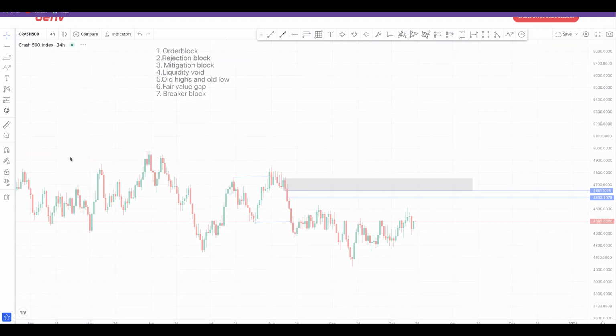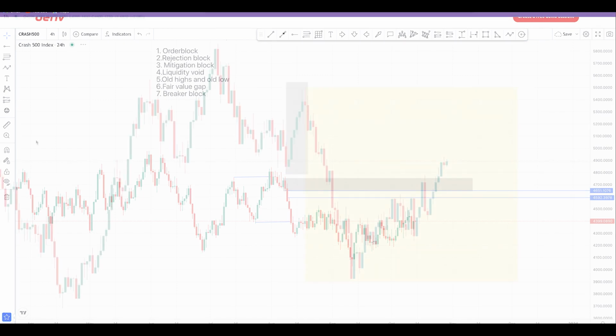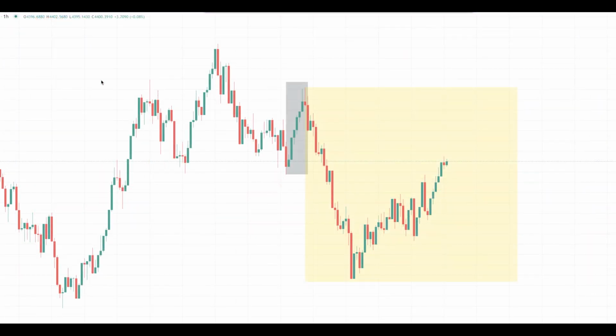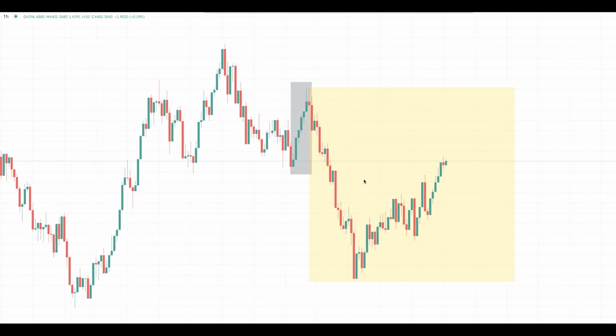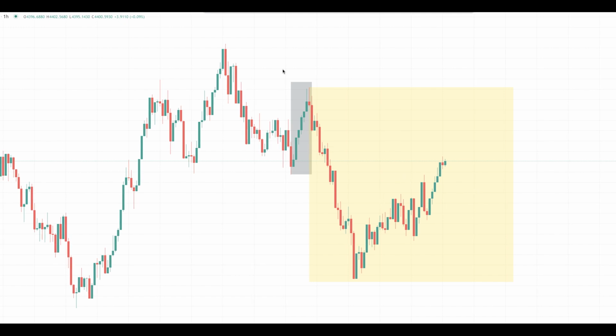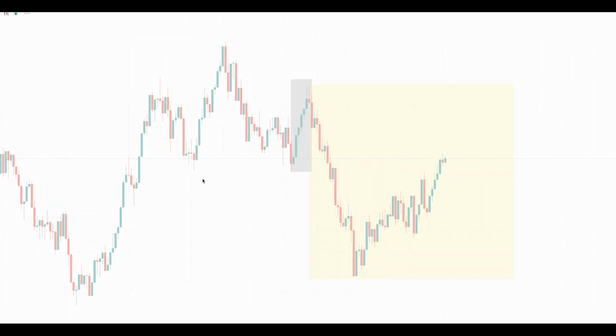So this is the 4-hour chart. This trade was taken 3 days ago. So like I said, on this particular TradingView for derivative, we don't have a playback. This is the trade I took from here to here. That is why I've put it in this gray box. Okay, so we are going to ignore this aspect, the one in the yellow box. This is not the one I drew on the 24-hour. This is on the 4-hour and the 1 hour.